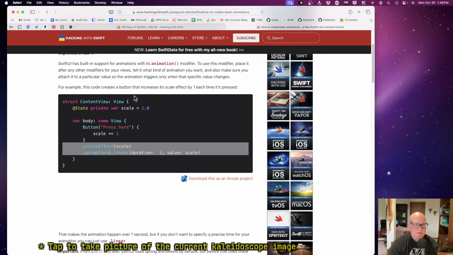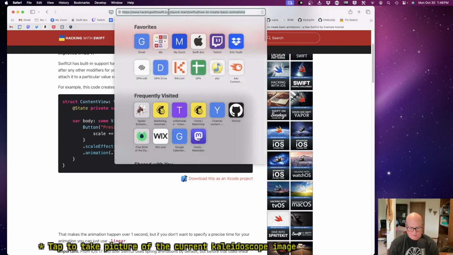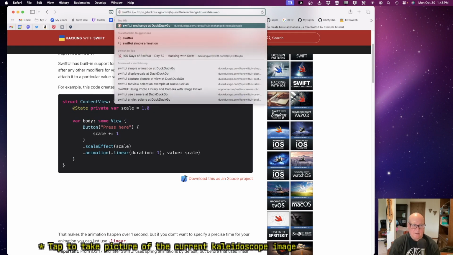Okay, so let me search for, let's deal with the weird little starter image. SwiftUI image.